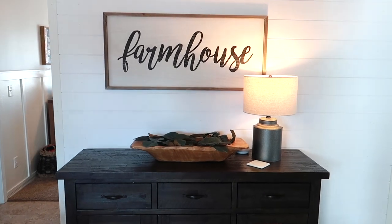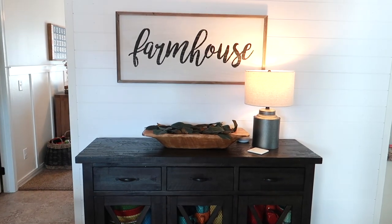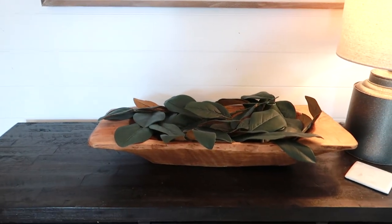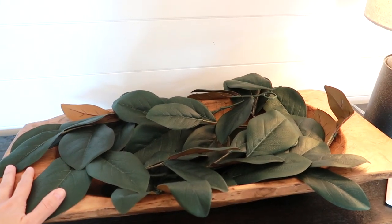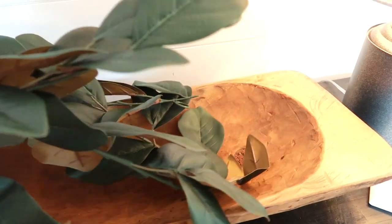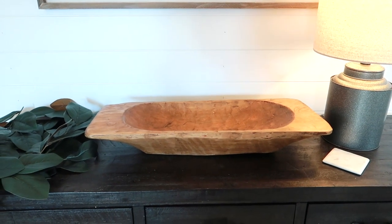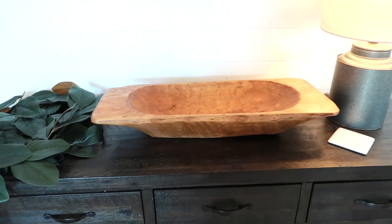This is the area I want to decorate today — our sideboard, right off the kitchen table and my shelves. It definitely needs more than what it is right now. I store a lot of my Fiesta wear below so I'm not going to mess with that, just the top. My dough bowl needs to be decorated — I've had it like this for a few weeks and it's driving me crazy. I have my lamp from Amazon that will stay. I want to put my birdcage in here.